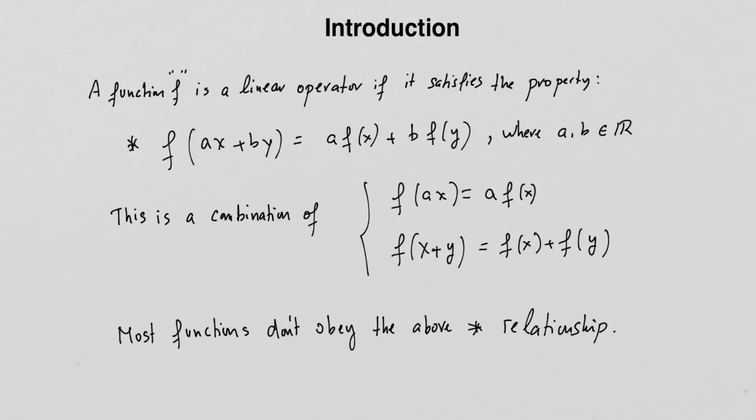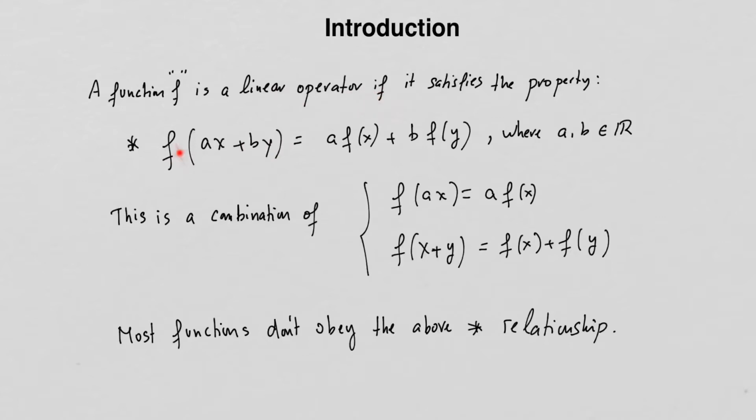But first I want to begin with a general concept that I believe is extremely useful in mathematics in almost every course you will take now or in the future. And that is the concept of a linear operator function. A linear operator is just a function, and if it obeys this rule, where a and b are just constants, they could be also zero, it's just real numbers. If a function obeys this rule, we call it a linear operator.